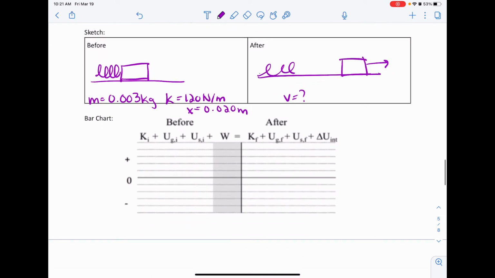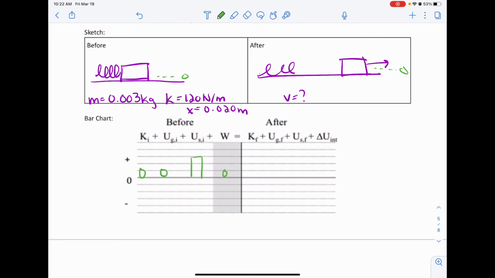Okay, let's look at this bar chart here. So we have initially, it is not moving. Okay, it's compressing that spring, but initially it is not moving. I'm going to make my 0 point here. And again, it doesn't move up or down. There's no change in the height, so there's going to be 0 gravitational potential energy. But there definitely is elastic, right? There definitely is elastic potential energy because that spring is compressed. There's not going to be any work because there's no external force exerted on our system. I included my spring, so there's nothing external exerting a force on the puck.